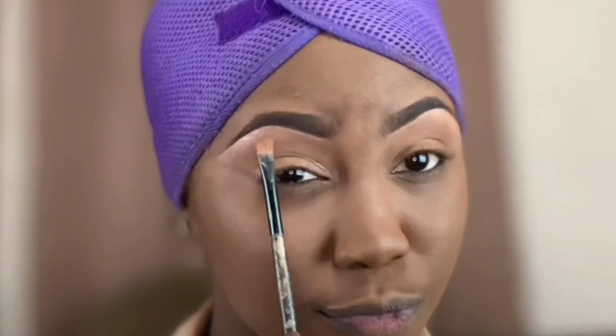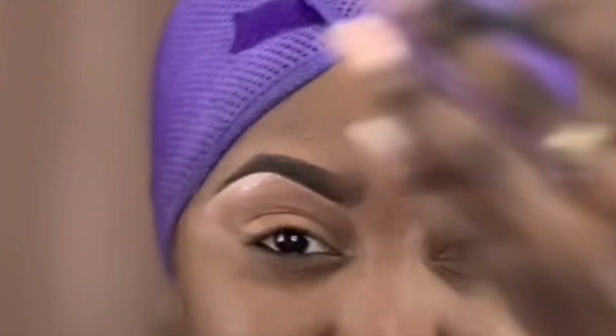And then you want to go ahead and do the same thing for the other one. I did my other brow off camera, and I'm going to show you up close how it looks. And this is how it's supposed to be.